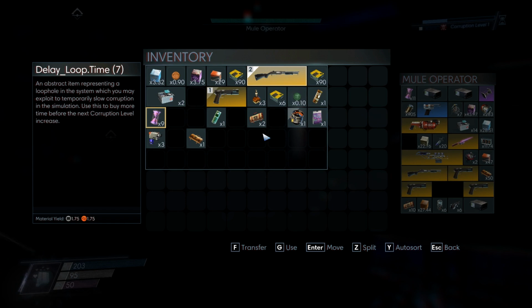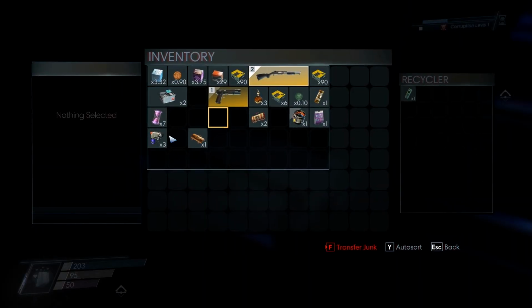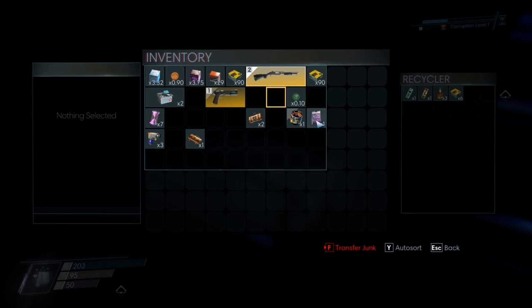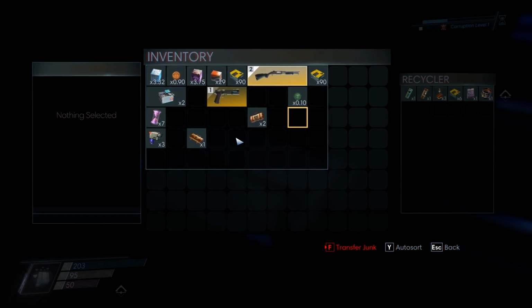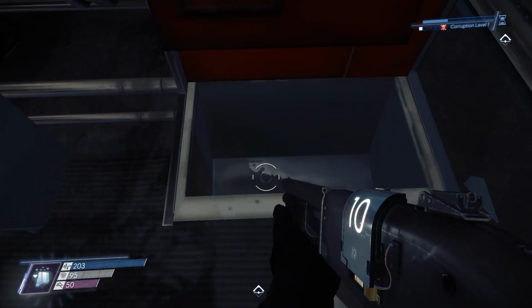We really just care about recycling first. Okay. So we want to recycle the food. Pretty much just the food. I'll recycle the spare ammo. The glue charge. Medkits, all of the rest of this stuff can be carried over. Okay, there we go.